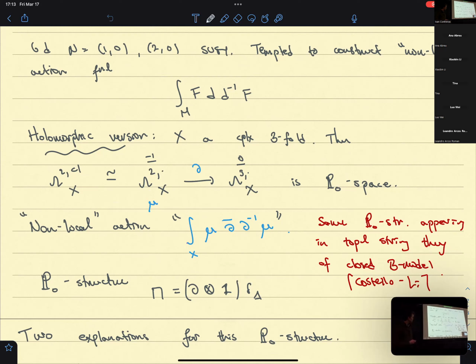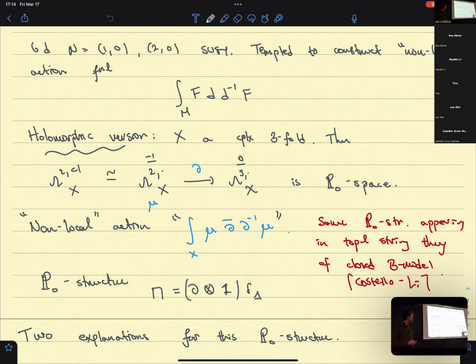Implicit in this is the entire Dolbeault complex corresponding to holomorphic 2 forms here. And in degree 0, I have a resolution for holomorphic 3 forms, again using the Dolbeault complex. And I have a single holomorphic differential operator, just the de Rham operator, between degree -1 and degree 0. So it's just the sheaf of closed 2 forms with this weird cohomological shift. And the claim is that this thing is pretty naturally a P0 space.